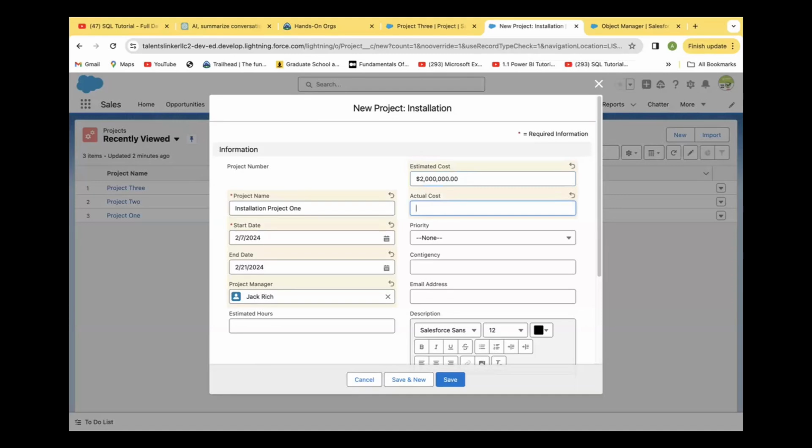I just keep it away from them so that they don't have access to see how much our company is making on that project, so that they don't start asking your company for an increment. 1,500,000. And I would say contingency.